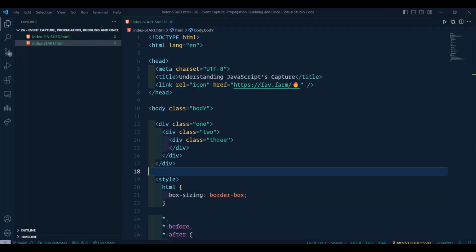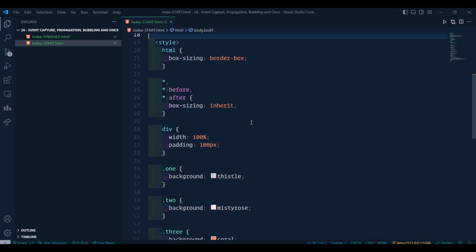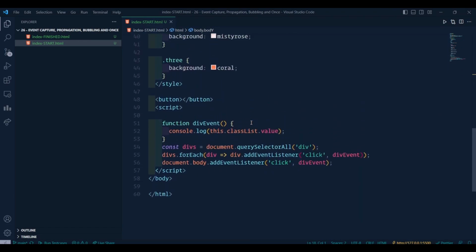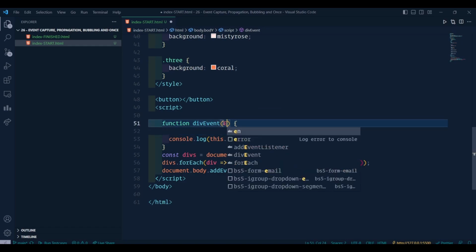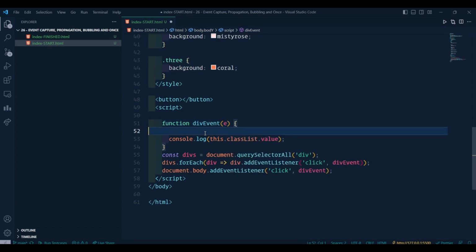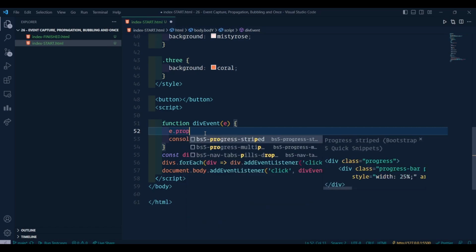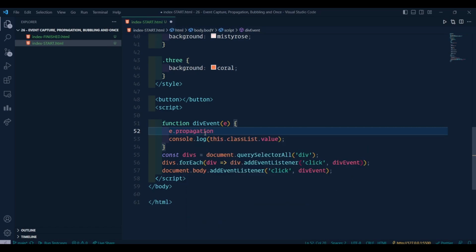So how can we prevent event bubbling? There are different tricks to prevent event bubbling. We can put an event parameter in our function and call event dot stopPropagation.